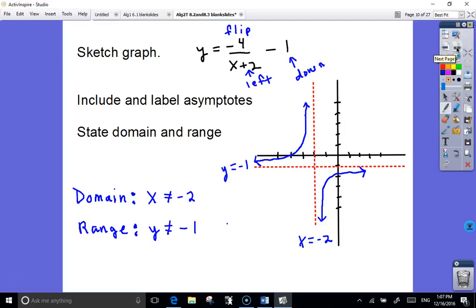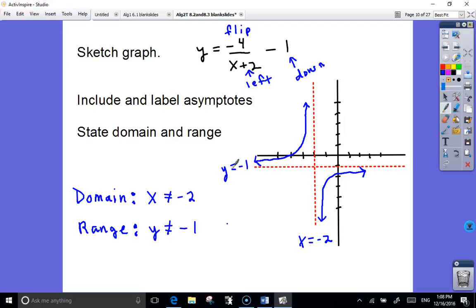I'm going to just throw this in too, because we're going to talk about this anyways. We've talked about end behavior before. We talked about end behavior with polynomials, where it always meant as x approaches plus or minus infinity, the graph either went to positive or negative infinity. But when a graph approaches a horizontal asymptote, that's also end behavior, right? As x approaches positive infinity or negative infinity, it looks like the graph is going to approach negative 1. Whatever is the value of the asymptote, that's what it's approaching.